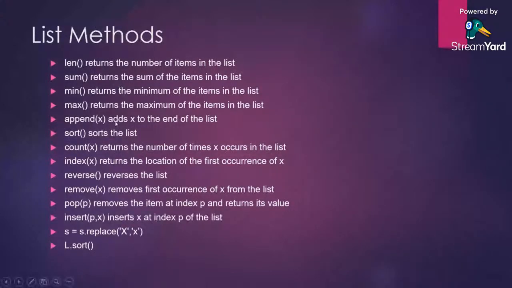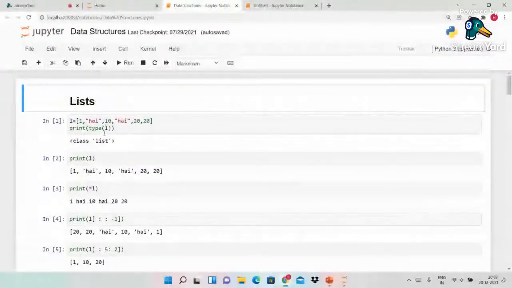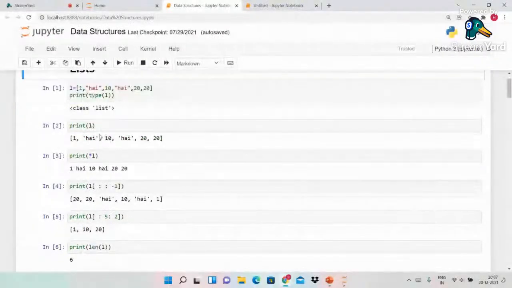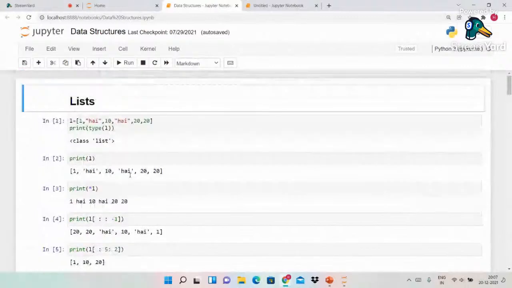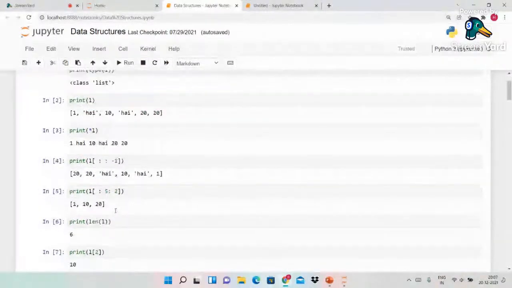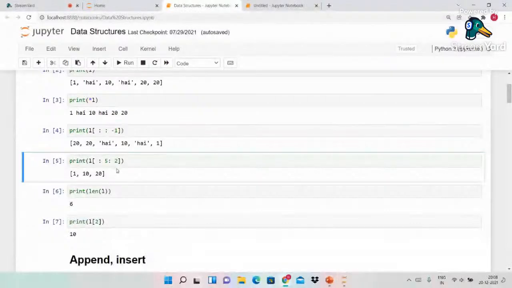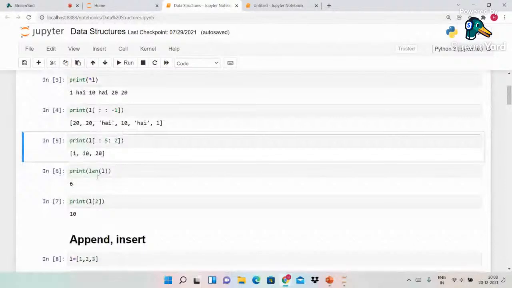Okay, so here's something that I wanted to tell you. Let me open it because I thought we'd be running out of time. So I just made a print type of L. Here you can see how it is. Take a look. See, here we have slicing again. Slicing of lists. You see that? That's why I tell you slicing is very important because it is used everywhere, and the purpose of it in real life uses we will discuss in the next class, okay? So you remember that.